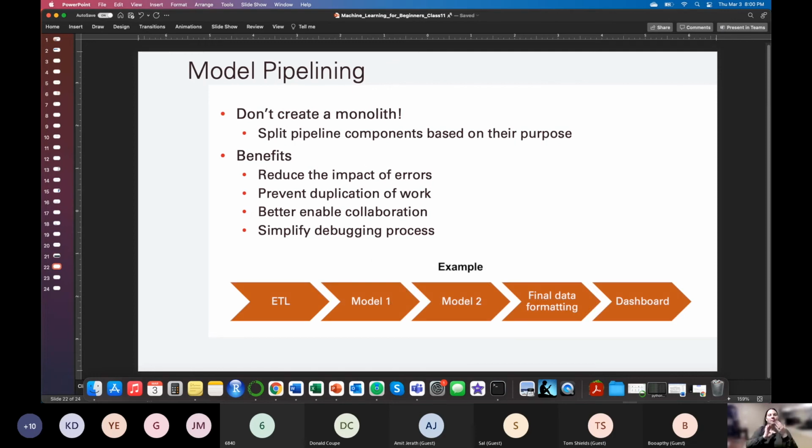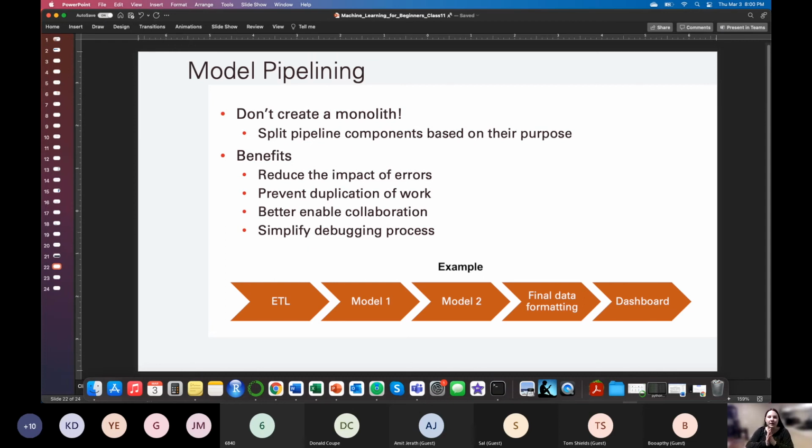Model pipelining is also something that I'm trying to push in general, and I always build my models like this. You don't want to create a monolith, which used to be the way software was made a long time ago.